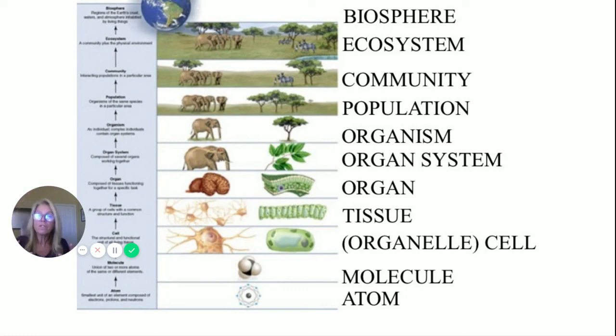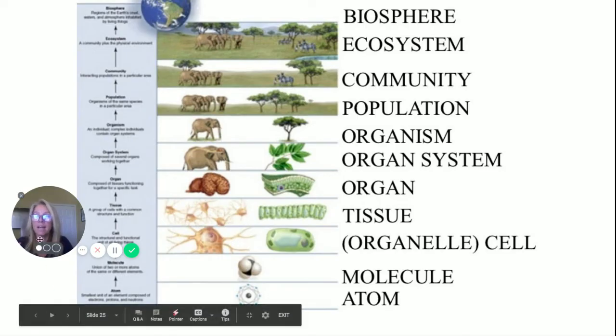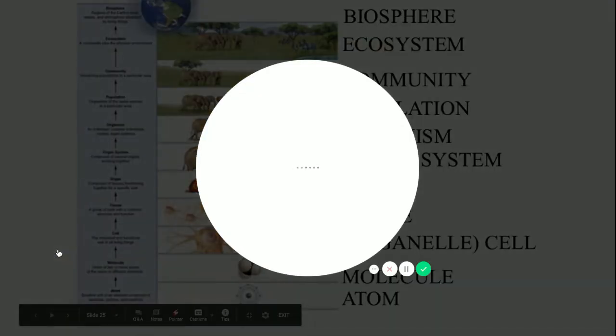So the first level here you can see, and I'm going to make myself big just for a minute so I can show you how I remember this. So we talk about atoms, right? Like hydrogen and oxygen. Atoms can build a molecule. It could be a simple inorganic molecule like water, or it could be a complex organic molecule like glucose. Those molecules combine to form cells.